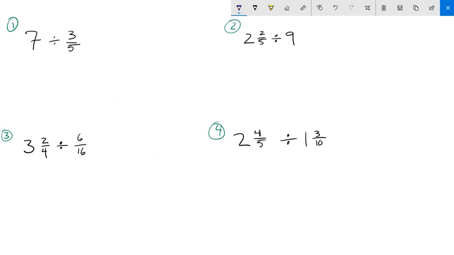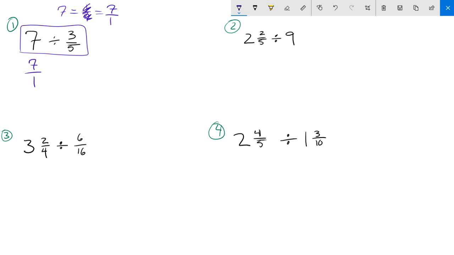7 divided by 3/5. Before I even get into the dividing, I have to rewrite this as 7 over 1, right? Because 7 wholes in our equation is the same as 7 over 1. Some people accidentally will say 7 is the same as 1/7. I know that's not true, right? Because if you're ordering pizza, for example, and you say, okay, I want 7 pizzas, and someone says, okay, here's 1/7 of a pizza, are you going to say that's the same thing? You're going to say, no way, that's definitely not the same thing. 7 is the same as 7 whole pizzas, though, right? So we know that's the same.